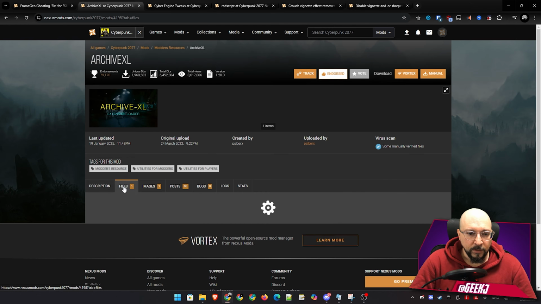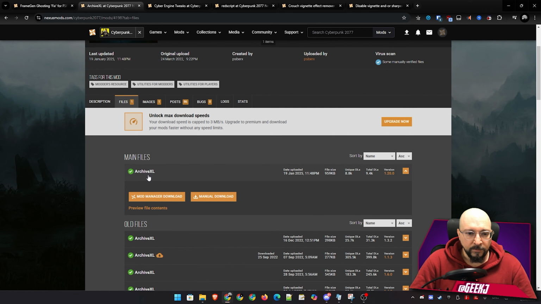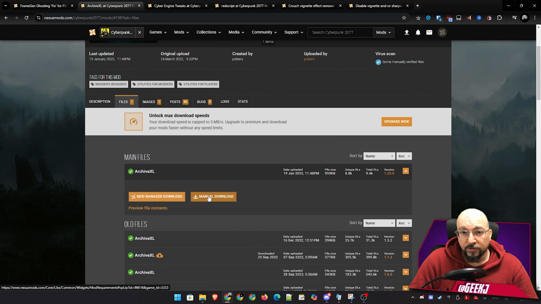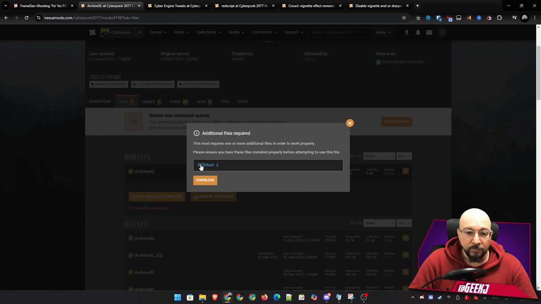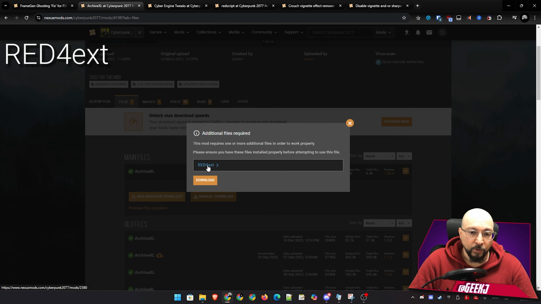For the next one, you just need to download the Archive XL latest file where it says manual download. Some of these mods will also require you to have other mods. So once you click manual download Archive XL, we will also need RED4ext.